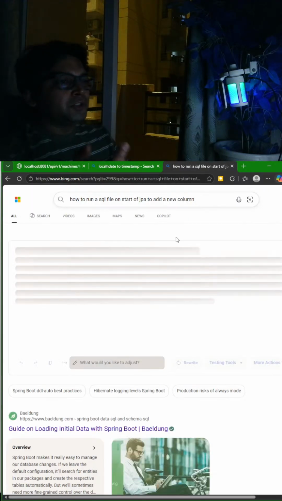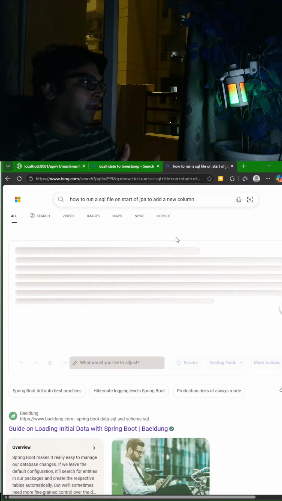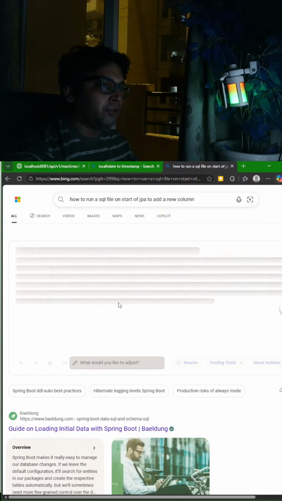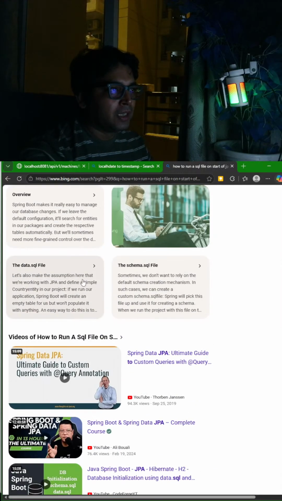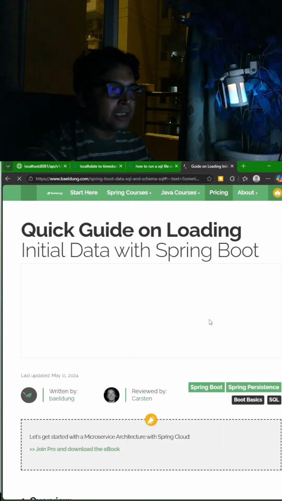Because if I use the API to create a schema and apply the column changes, then all my older data will be deleted. So I do not want to do that. This is a data SQL. This is schema SQL. Let's see.